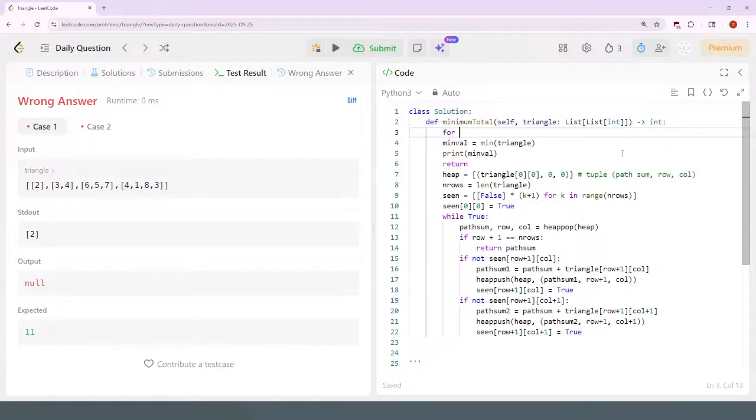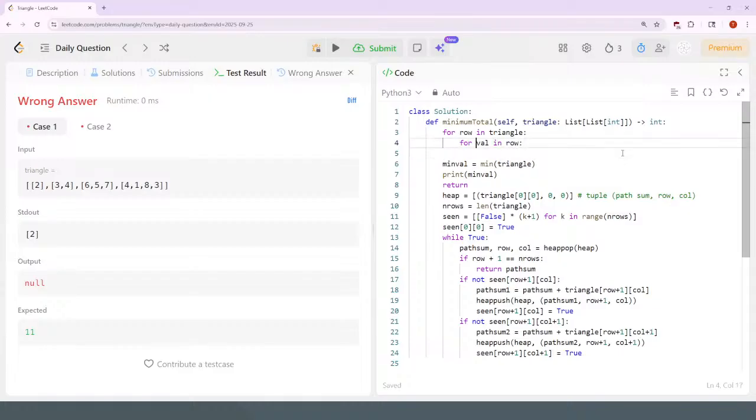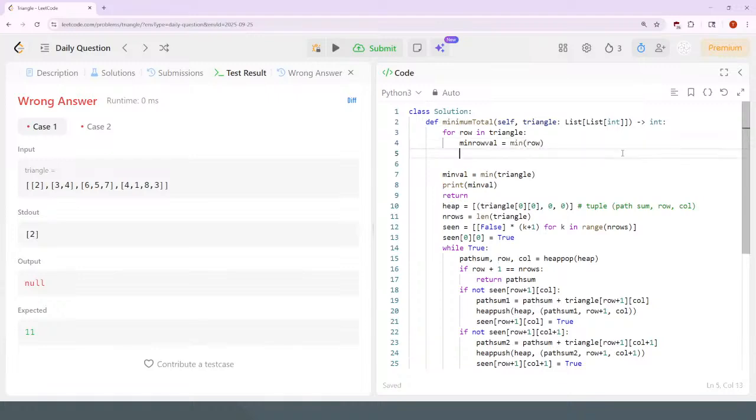Okay, for every row in triangle, for every value in that row, actually, min row value is going to be the minimum of this row, and min value is equal to the minimum of min value and the min row value.